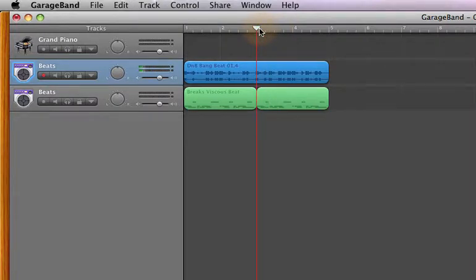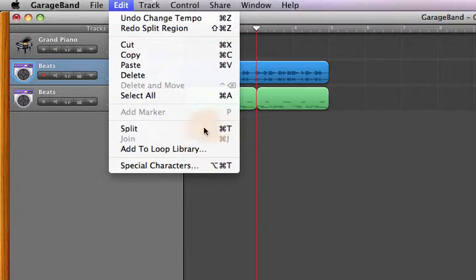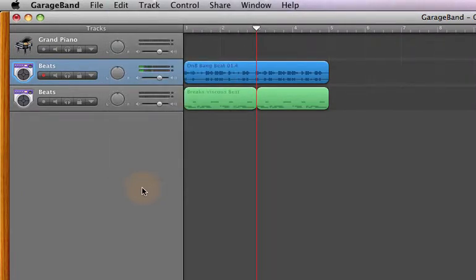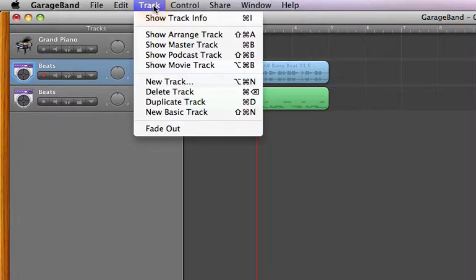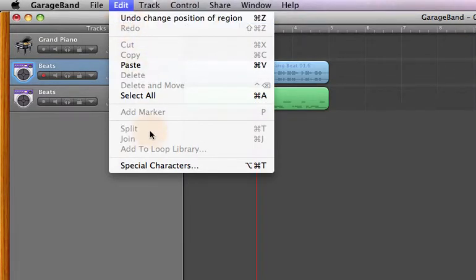Because what we can also do is click on the shortcut, which is Command T. So right now I'm going to my keyboard, Command T. There we go, we just split the track. Now, because both blues are highlighted right now, if I move them, they're both going to get dragged along. But if I click outside and just select one, when I move it, we're just moving one. Okay. Now, what else can we do under Edit? We can copy and paste a loop.